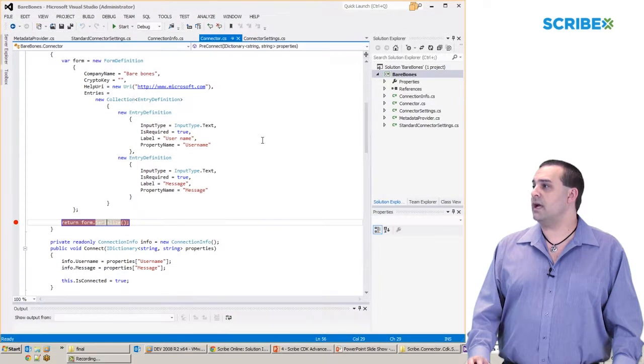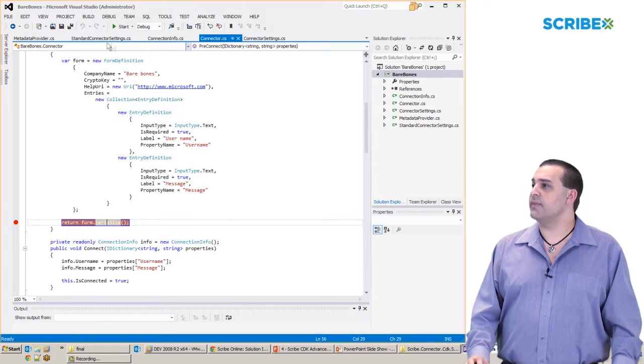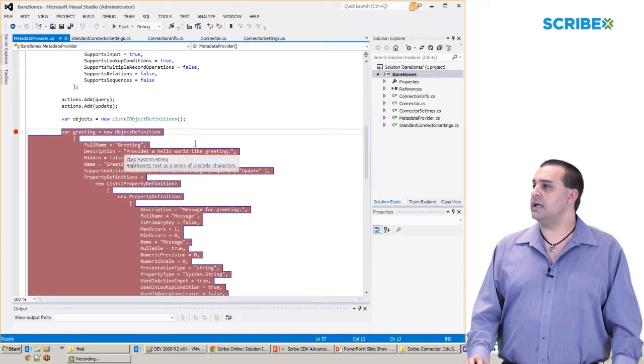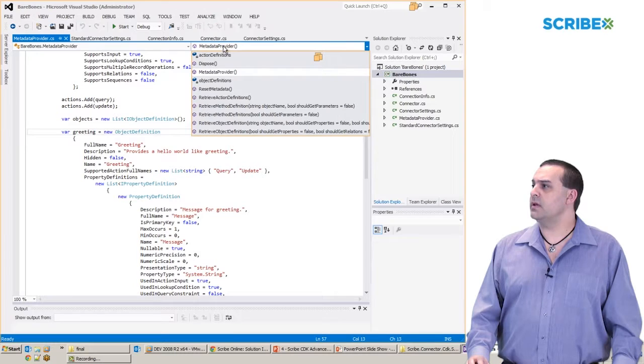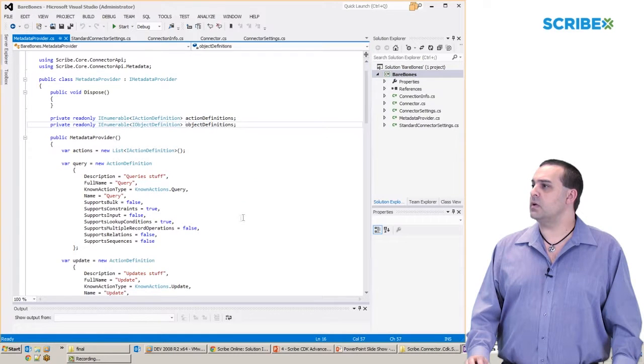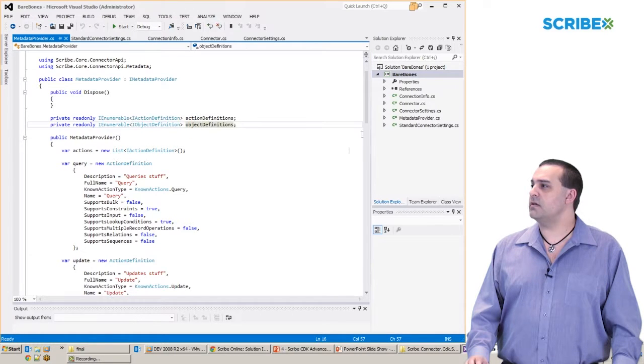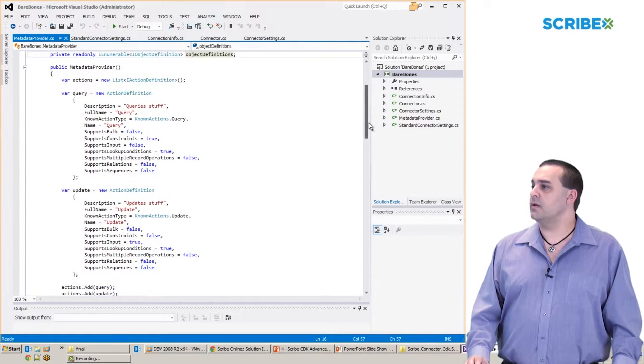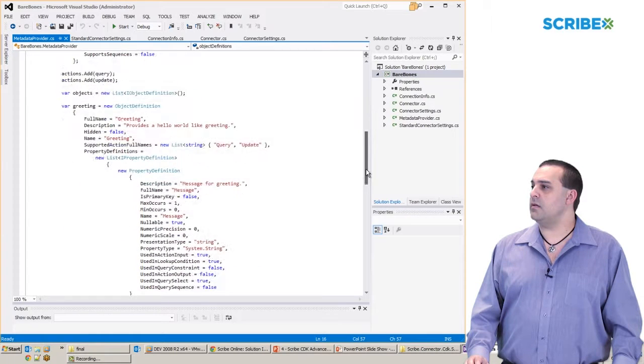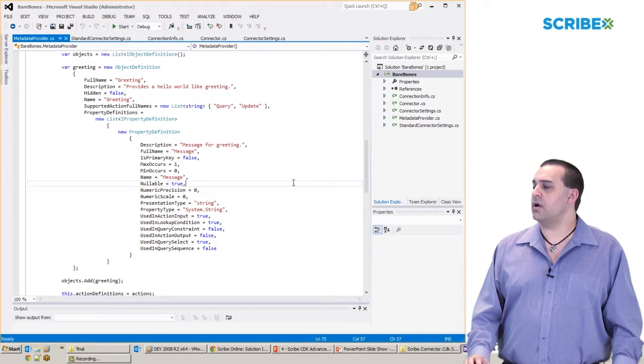So we're going to go back to our HelloWorld example, and we're going to take a look at our metadata and our object definitions, and here we go within our object definition.